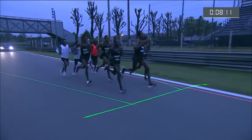With under 20 minutes or so to go to possibly witness history, what would this mean for running in the world, this moment? Yeah, I think we're going to find that out when it happens. There have been very few people who really believed it would happen, and here we are 20 minutes out, and it's within range. People are going to be processing it for a long time, trying to understand what just happened, if it does in fact happen, and how does that translate into other major marathons?